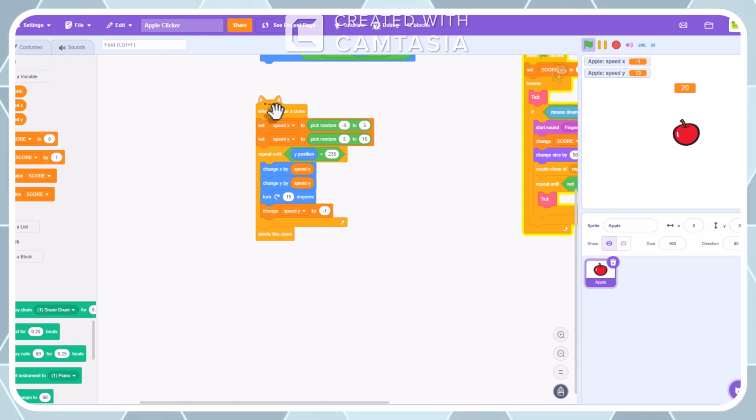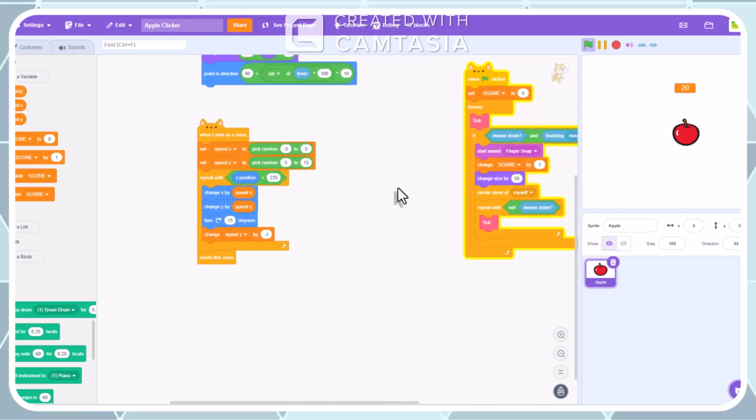I accidentally clicked on one I starts clone. So what's the problem? Well, let's see.